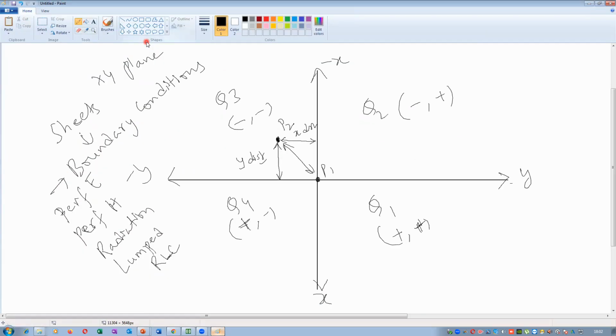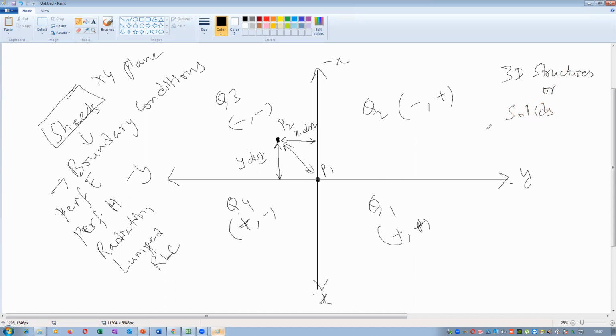And one more point we have to keep in mind is that this is for sheets or surfaces, and 3D structures are solids.